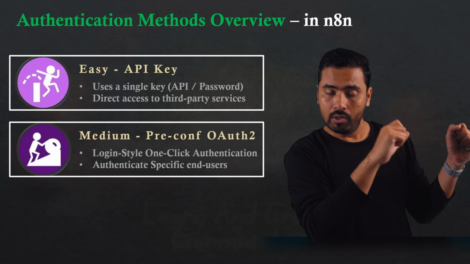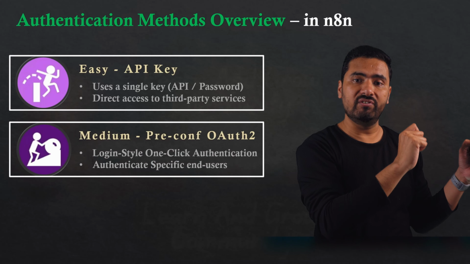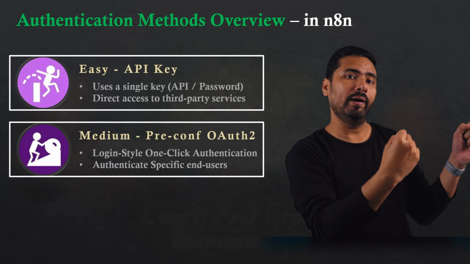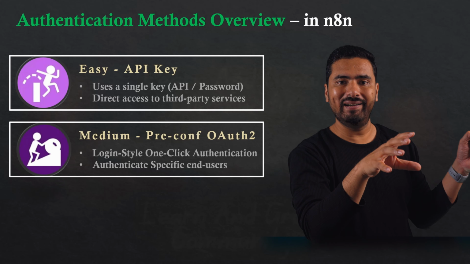So the question is when it will become harder. It becomes harder when you need more than one authentication. For example, you build the connection with the tool and then you specifically need to connect to a specific account. For example, a Google account. So first you need to connect to the Google services and then you need to connect to your specific Gmail ID, right? So first we will authenticate to connect with the Google services. And then the second time we will authenticate to connect to our Gmail ID.